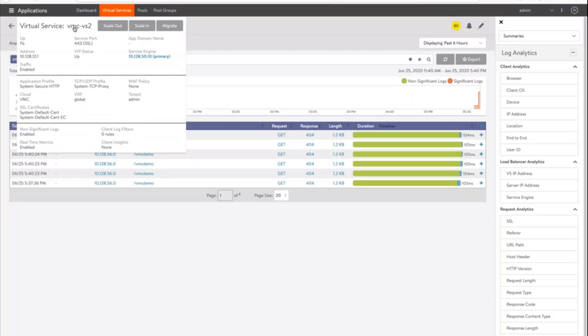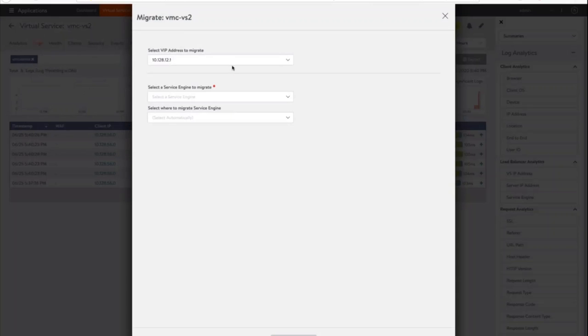Going to the use case of, let's say we're doing that hybrid migration where we had applications running physically in an on-prem data center, and we wanted to migrate them across a layer 2 extension into our VMC deployment. How do we do that? So let's just imagine this virtual service, which is running on .10, is in the on-prem data center. You can go migrate. I'm going to migrate it from this one, and I'm going to pick .9. Say .9 is in VMC.